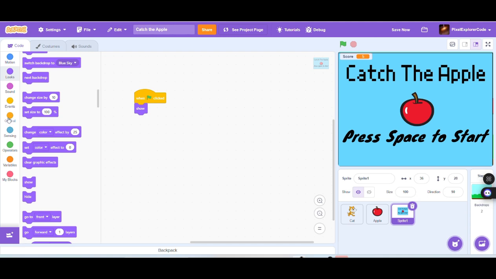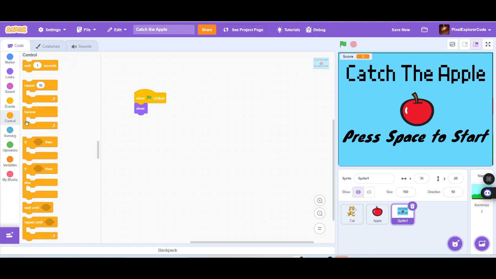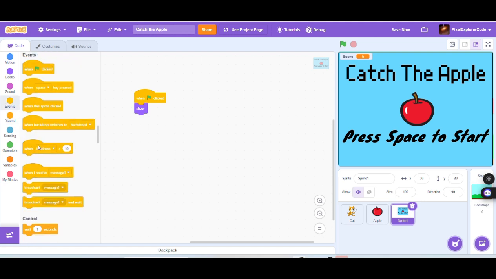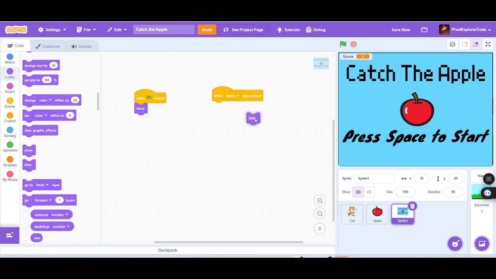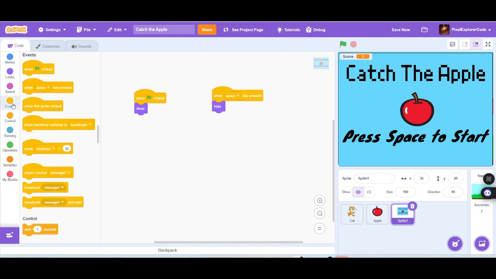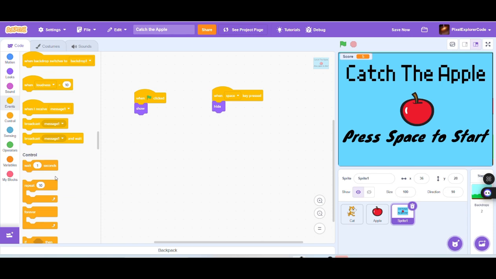Then since it says if the space key is pressed, we need the "when space key is pressed" block. Yeah, this one. Then we need hide. But if they didn't, it will still show.